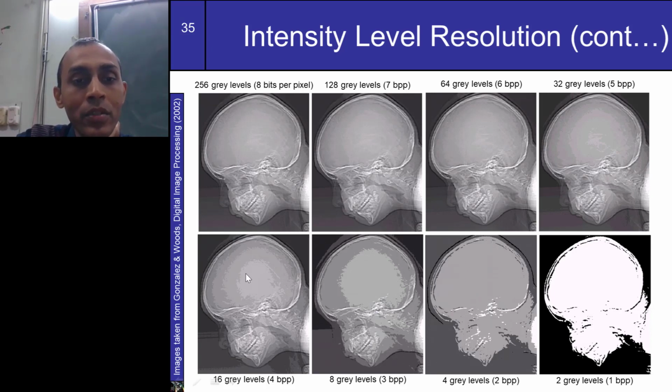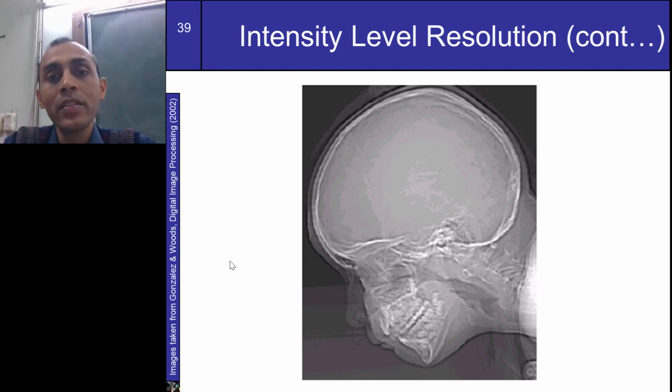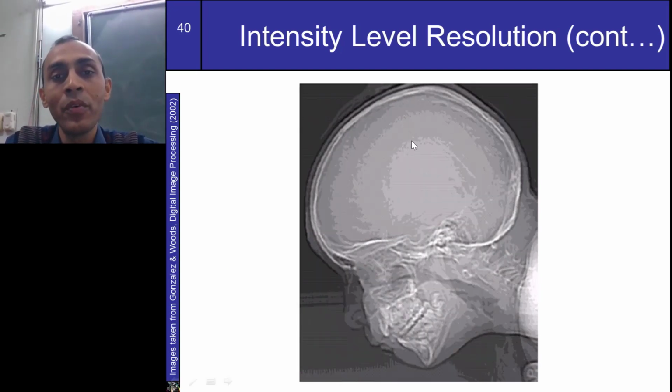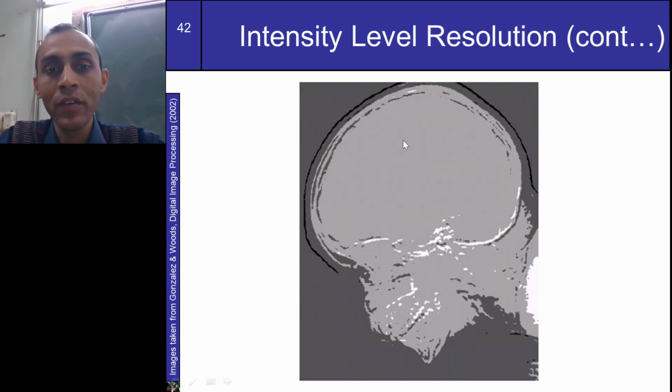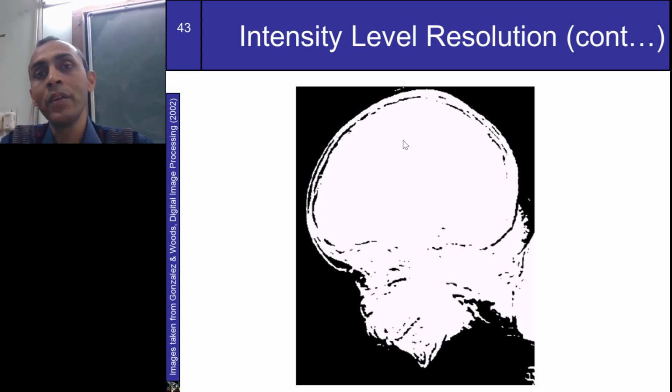As you can see here, for example, in this image it is very clear. There is some kind of a circular artifact appearing here. Because all these levels which were initially fine are now grouped to only one intensity level, and this set of intensity levels are now mapped to just one single intensity level. So we find the level of detail getting reduced.